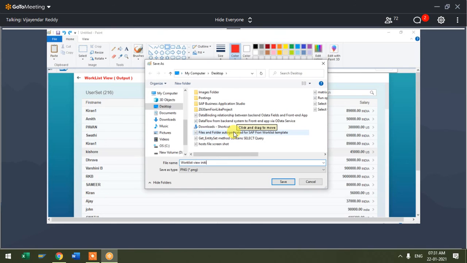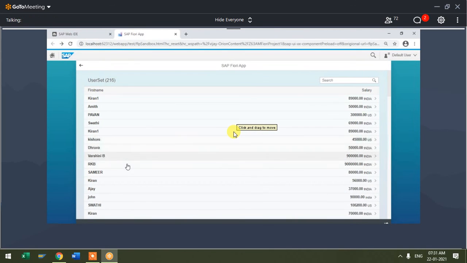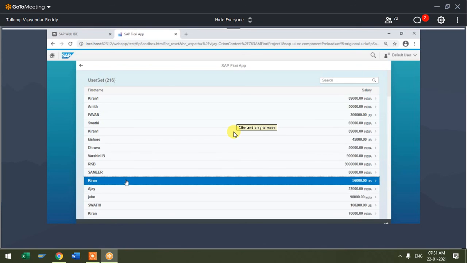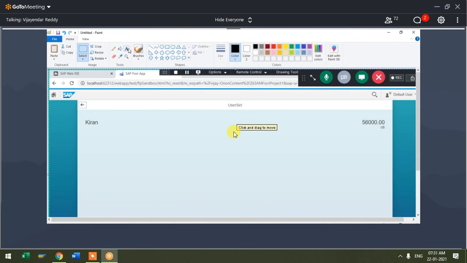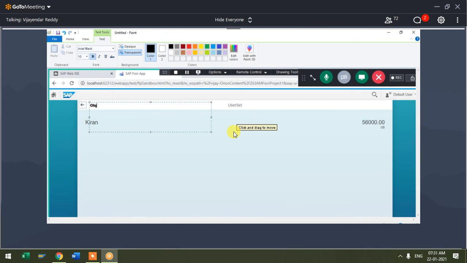That is the work list view initial output. Now, on selecting a record, it will display the next screen, which is your object view. Of course, it is a blank screen as of now, but this is the object view initial output.